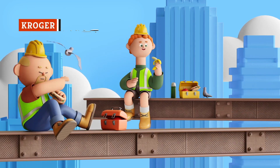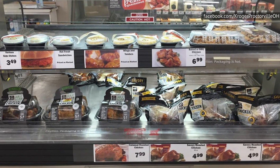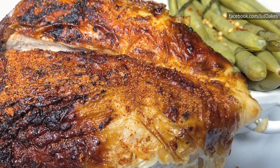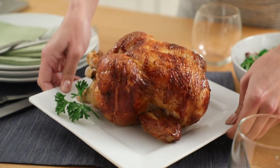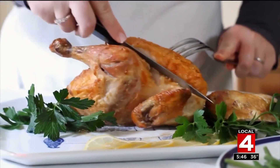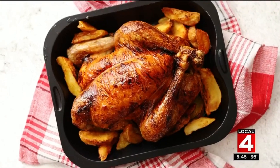The largest supermarket chain in the United States, Kroger is basically the Walmart of grocery stores. That comparison holds true when it comes to their rotisserie chickens too. While their chicken is cheap, it's also not anyone's idea of quality. Like the Walmart rotisserie chicken, Kroger's version can sometimes be overcooked or undercooked. And while they don't seem as salty and their chicken is less fatty, their rotisserie chicken can sometimes actually be too skinny. While chicken fat is gross, it's also frustrating to be searching for meat inside of a bony bird. The meat you do find will taste better than the Walmart version, but sometimes that meat can be scarce.